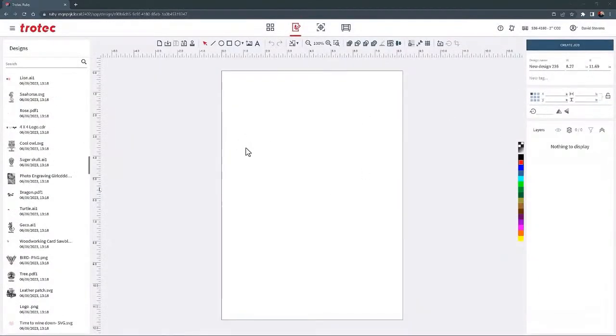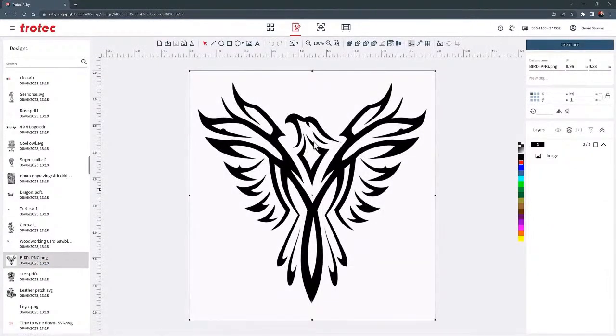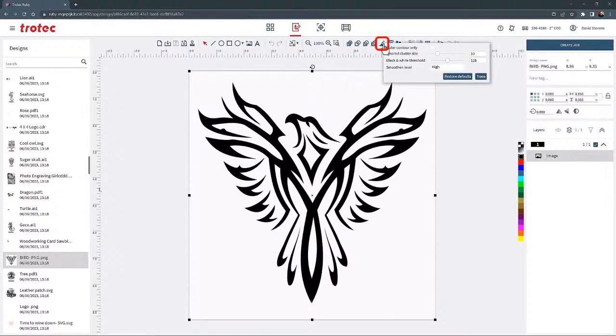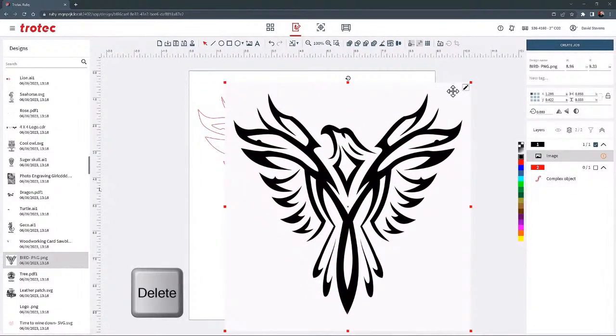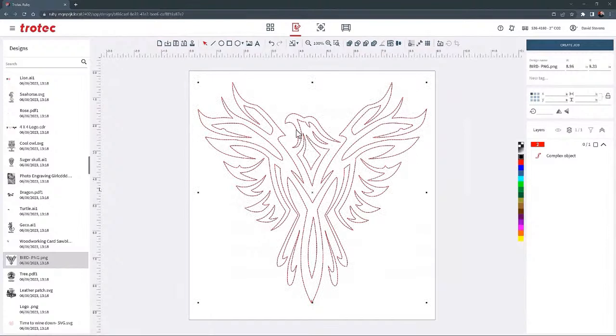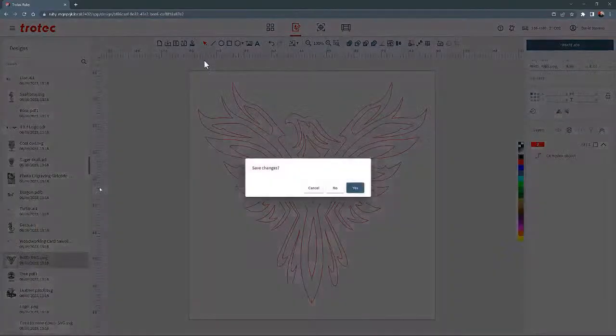It is also possible to trace a graphic in Ruby from a solid color bitmap, JPEG, or PNG non-vector or pixelated file formats. First, open and select the solid color image. Then select the Trace Image tool. Adjust the tools as needed, depending on the quality. Then select Trace. This will produce a traced outline of the non-vector image, converting it into a vector image that can be laser cut. The original picture can then be deleted, and the traced image can be used as needed.